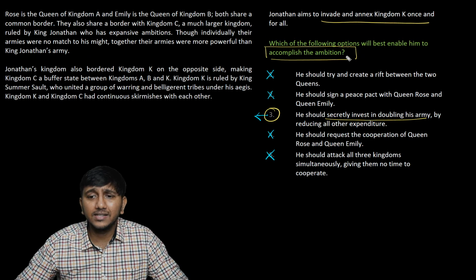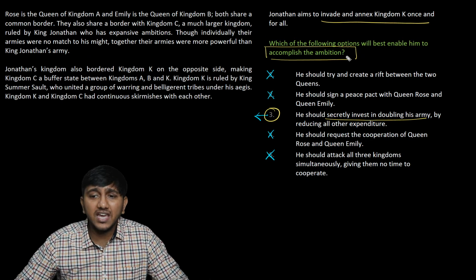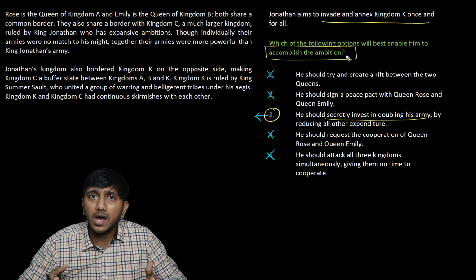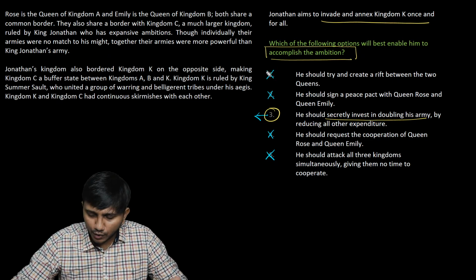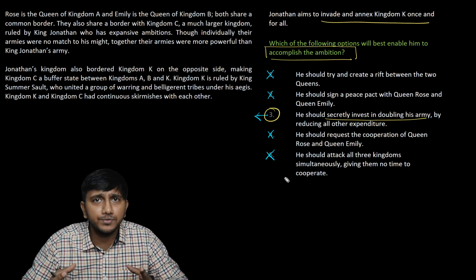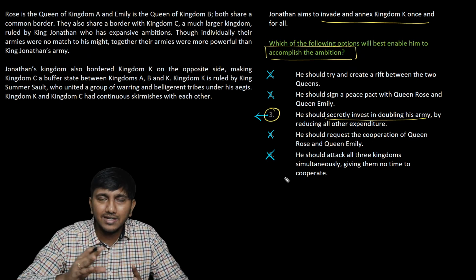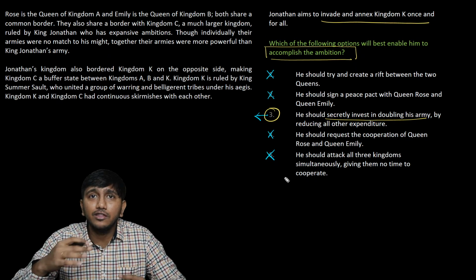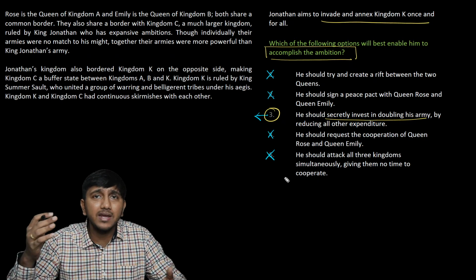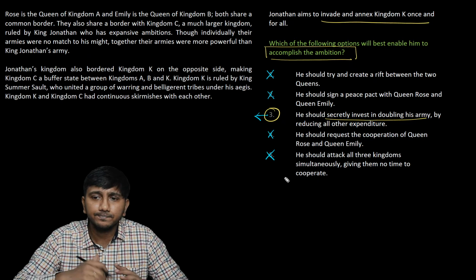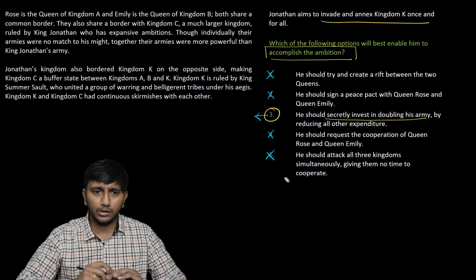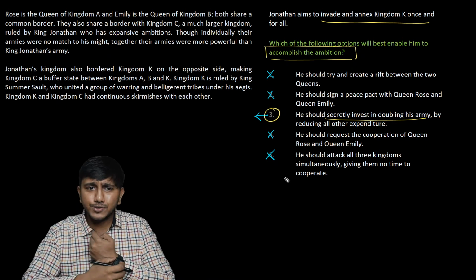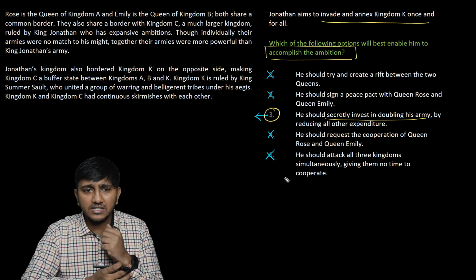Okay, someone is telling, sir, they didn't mention that King K's army is bigger than his. They did mention, but it always helps to double your army. Of the options that you have here, I'll have to pick an option which is going to help him in his ambition. So if you're going to double your army, even if King K's army is not matching the current strength of Jonathan's army, by doubling his army, it's only going to become easy for him to annex. Is that clear? Although we don't know about the comparative might of King K's army, it still helps to double your army. It's going to make it easier to annex.